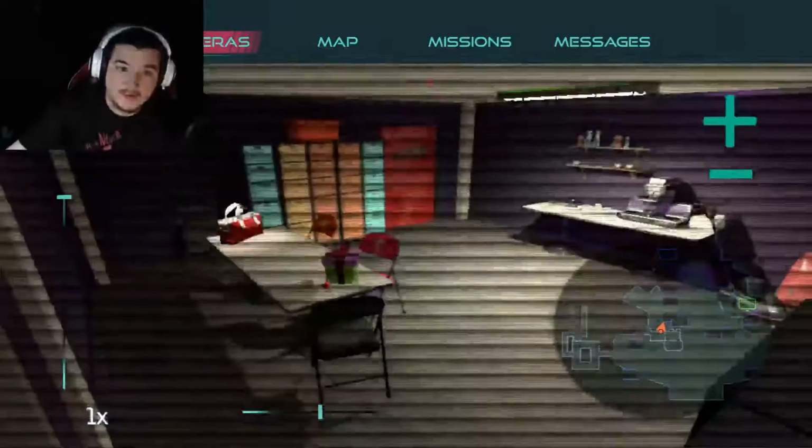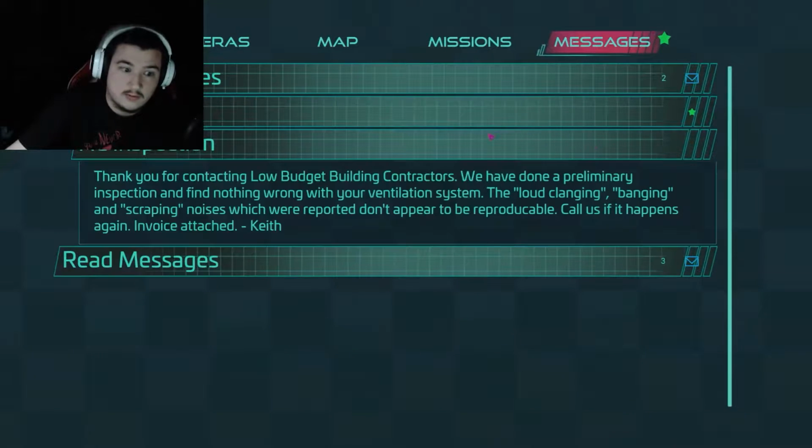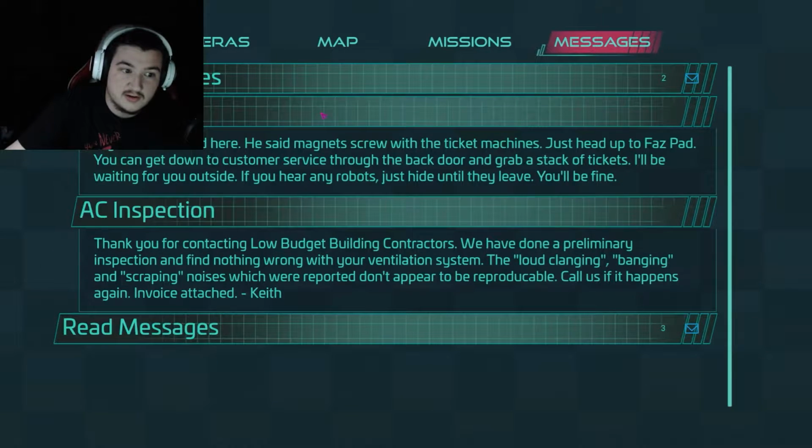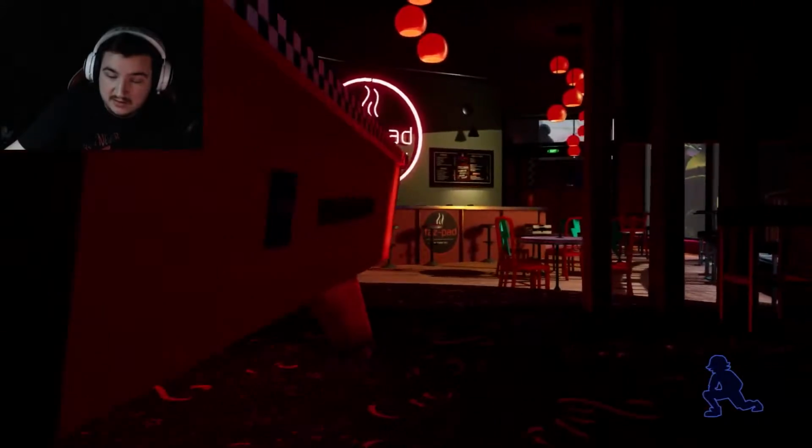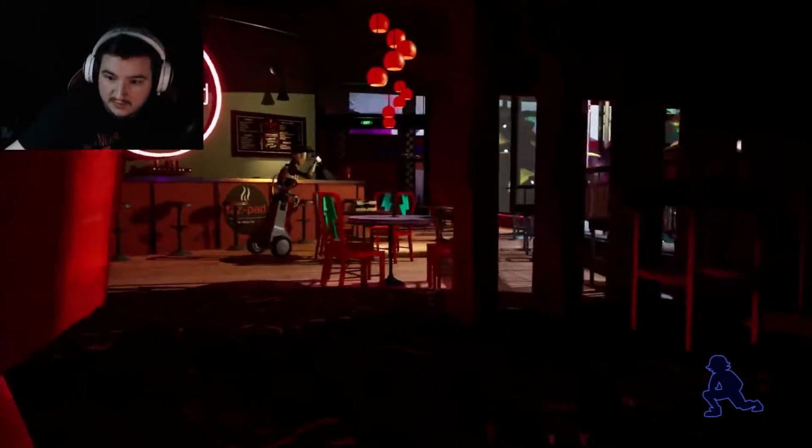What are these things, bro? Thank you for contacting Low Budget Building Contracting. The loud clinging, banging, and scraping noises which were reported don't appear to be related to the building. Okay, easy money. My customer worked here. He said magnets were with the ticket machines. Fast pass and get to customer service in the back. Grab a stack of tickets. If you're able to just hide until you leave, you'll be fine. Okay. So magnets are nice, apparently. I want some fast tickets.